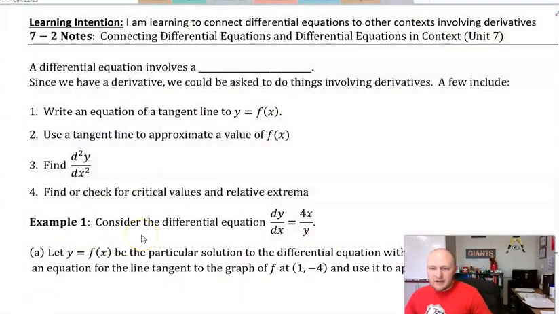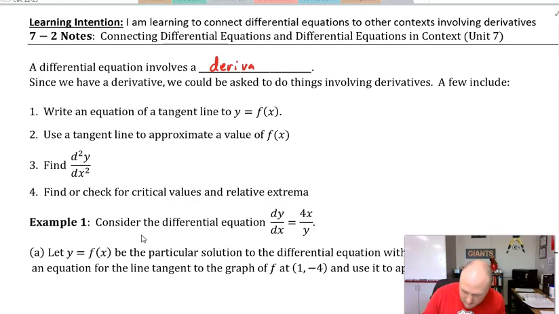Today we are going to talk about differential equations and connecting it to previous topics learned in AP Calculus, specifically topics in the differentiation units, because after all, a differential equation is a derivative. Alright, so let's go ahead and dive into this. Like I just said, a differential equation involves a derivative. So that's a very important idea to connect, that when they give you a differential equation, that's a slope.